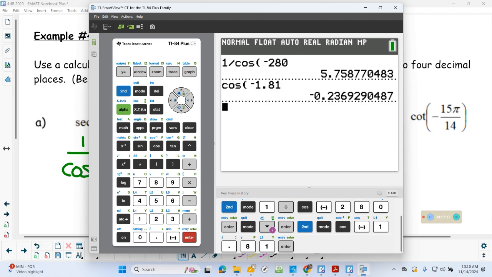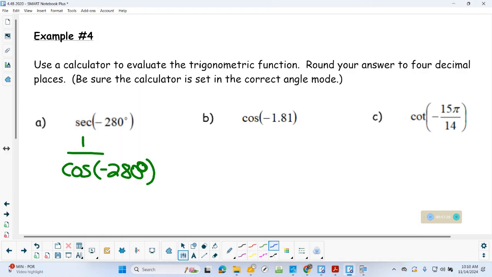And then how are you typing in C when you do not have a cotan button? 1 over tan, okay? So, I'm going to put 1 over tan. I'm going to give you a second to type it in. And let's see what you got. Let's test your calculator skills. Negative. Perfect. Negative 4.838. I forgot the 3.